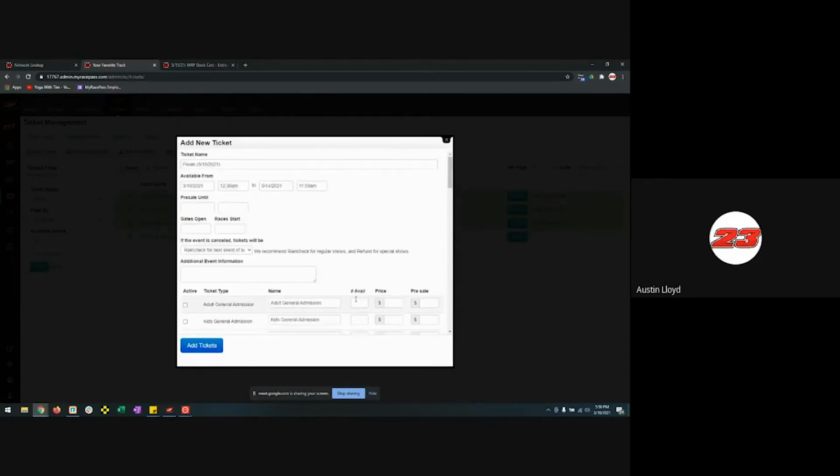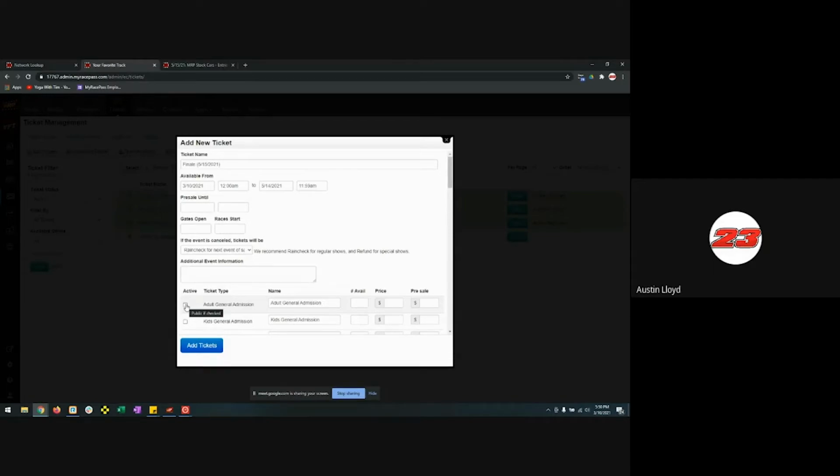In terms of availability, if you leave it blank and make the ticket active, it'll just act as an infinite number of tickets for that availability. So there's no limit to them being sold. If you put in a -1, it's also infinite. So you'll see that in other screens. If you left it blank, you'll see a -1 in other places.